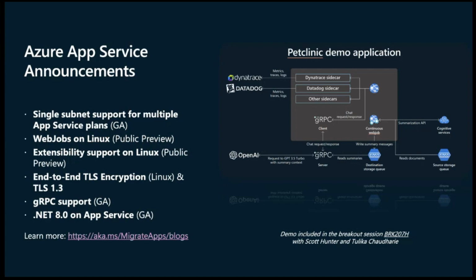The next is extensibility support. So this starts out in Linux, and at some point, hopefully, will wind its way to Windows-based ones. But the idea here is that you can run effectively sidecars. The canonical example for this one would be if you run an app performance management tool like Dynatrace. It's typically been hard, other than picking up external signals, to figure out what's going on inside the host. This extensibility support allows more native deployment of those kinds of probes directly into the app service.